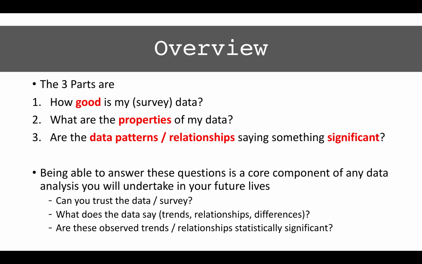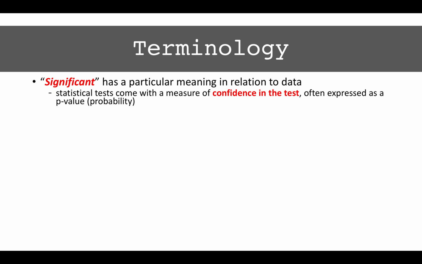You need to be able to answer the questions of whether the data is usable, can you trust it? What is the data saying? And are the things that you observe statistically significant? Now, significant in this context has a particular meaning in relation to data. In part 3, we'll do some statistical tests. And statistical tests come with a measure of confidence in the test.